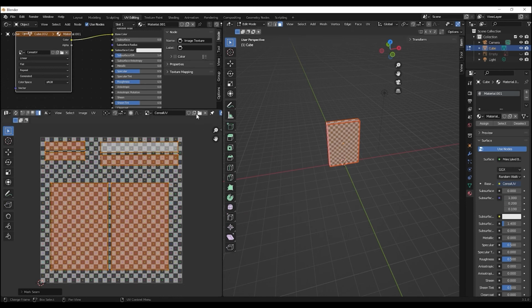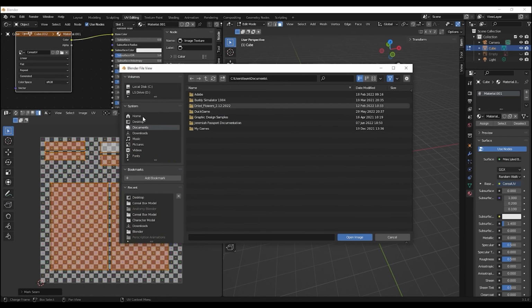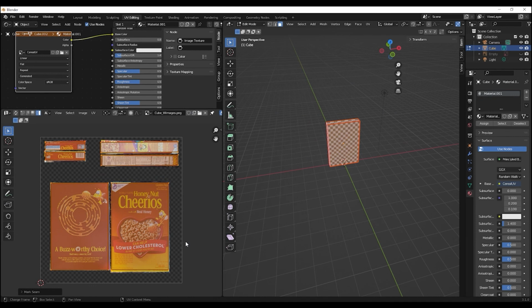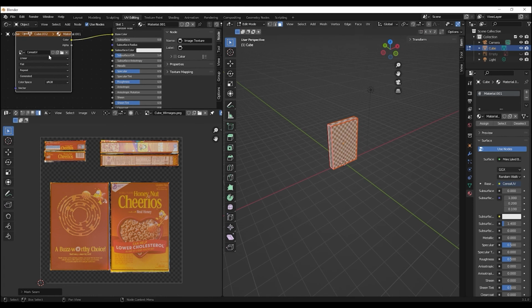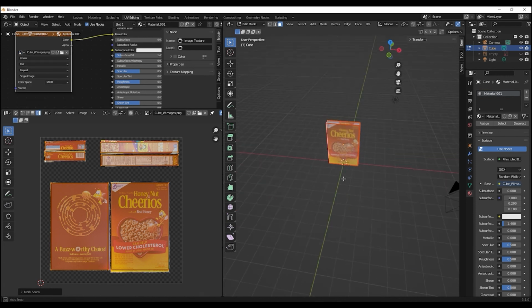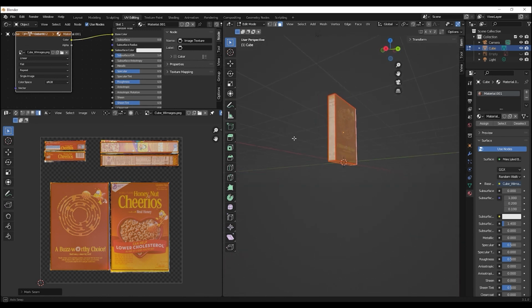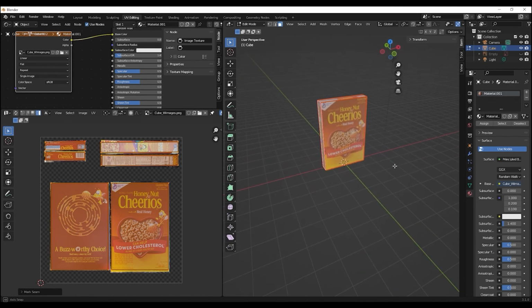We're gonna click this little file to open what we just did. There we go. There's our cube with images. I'm gonna open it. And then, we don't see anything. We're panicking. Don't panic. I'm gonna go right over here and make sure that we have our cube with images selected. It's still taking our old UV without any images on it. So we're gonna make sure it's the updated version, and then voila. You can see what it looks like. Look at that, it's looking like a cereal box. Nice.